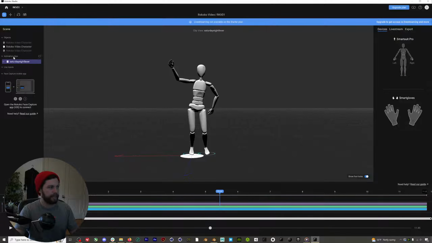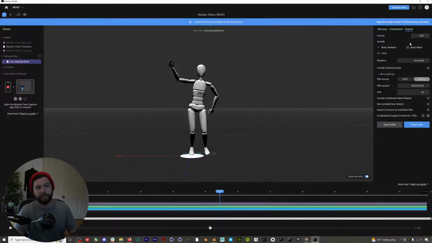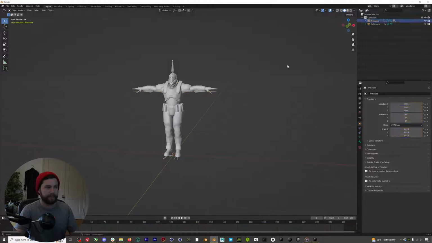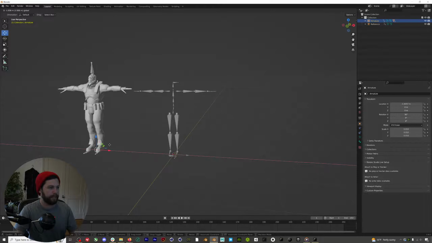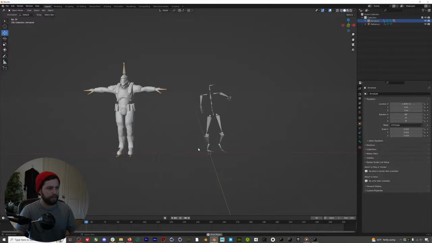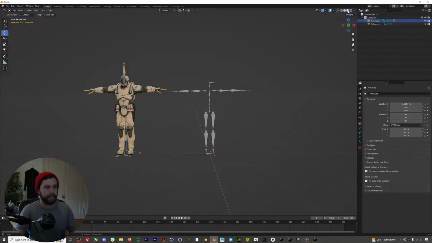And what I did to export this, right, is I went and right-clicked, add to export list, went to export, and then I chose my settings: FBX, Human IK, 30 FPS, exported it out, and here we go. This is our Rococo Video skeleton. So how do we retarget this onto our fellow here, onto our Mixamo character?